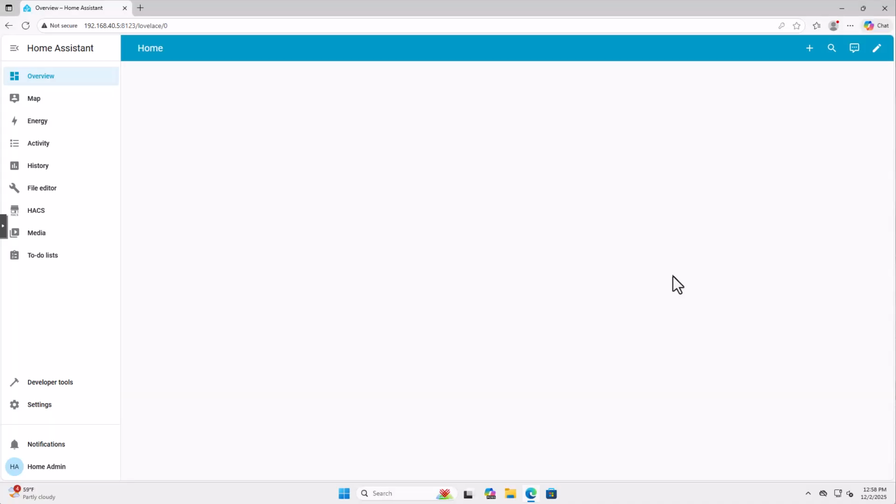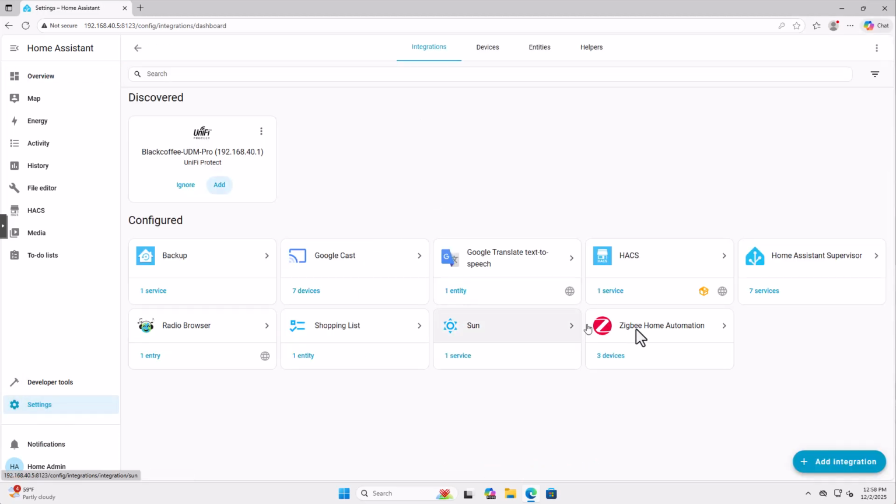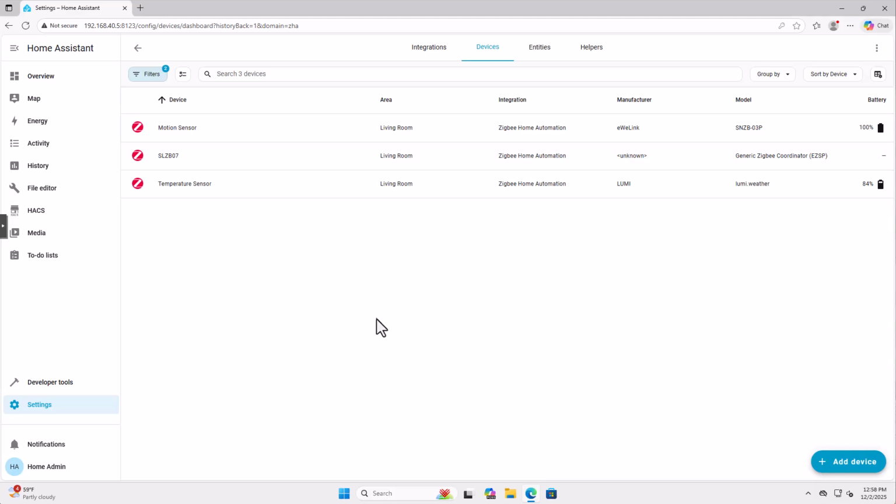All right guys, so just a quick before shot, so to speak. This is my demo Home Assistant computer. It's a physical Intel NUC computer, and as you can see, I already have a ZHA based Zigbee network up and running. I have a USB Zigbee coordinator, and I already have several Zigbee devices paired. I gave them generic names, but they are very real. And so, for all intents and purposes, this is a real live Zigbee network that we want to migrate to the ZBT-2, which is, by the way, by far the most common scenario.